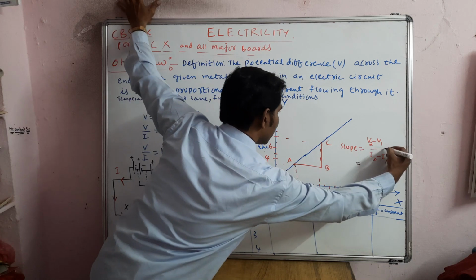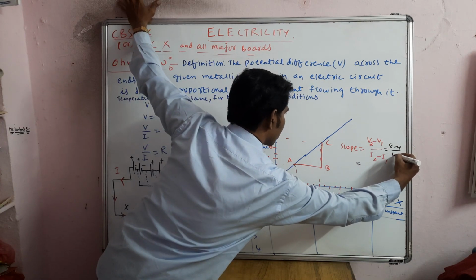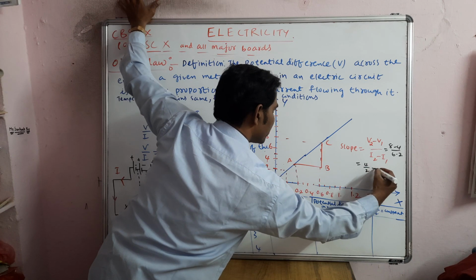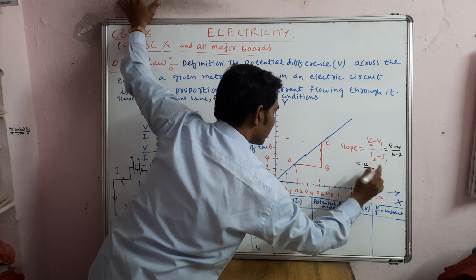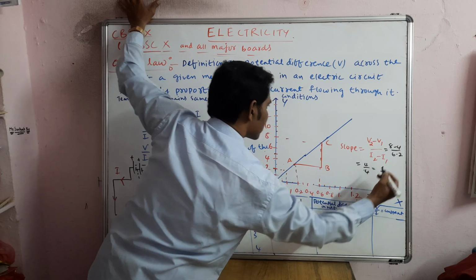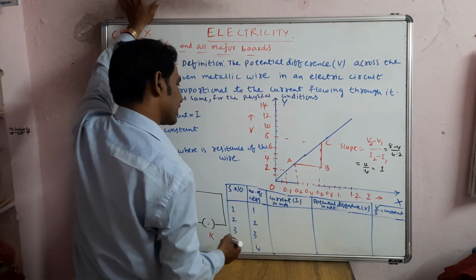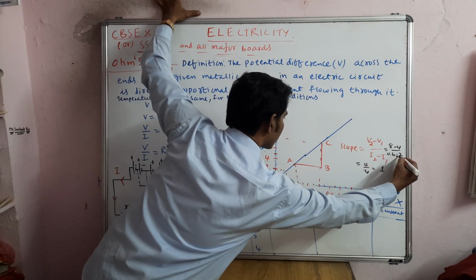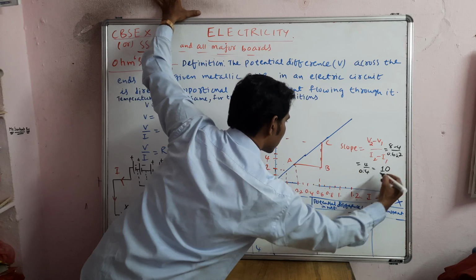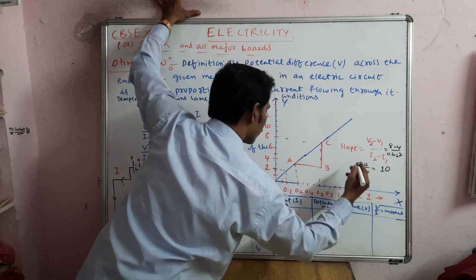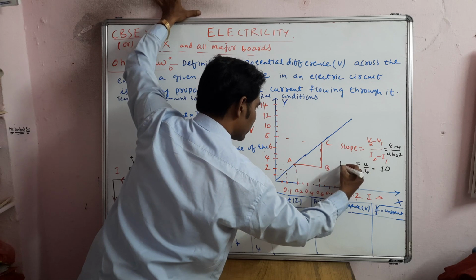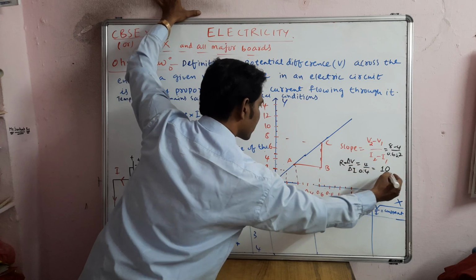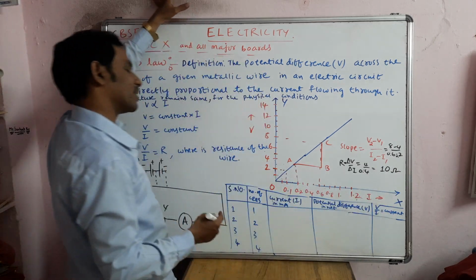So 8 minus 4 by 6 minus 2, so 4 by 2 you are getting, and thereby you will get... like 0.2 now. So you will get 0.6 by 0.2, so 0.4 means you will get a 10. Like that, so 10. The slope will give you resistance. R is equal to delta V by delta I, or something like that you can take. The unit of resistance is Ohm.